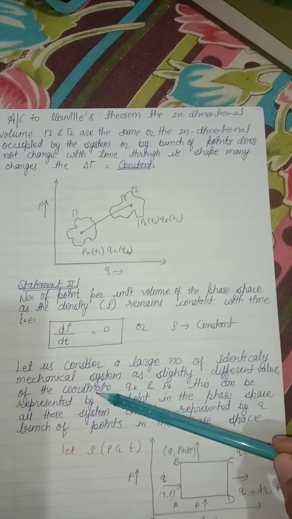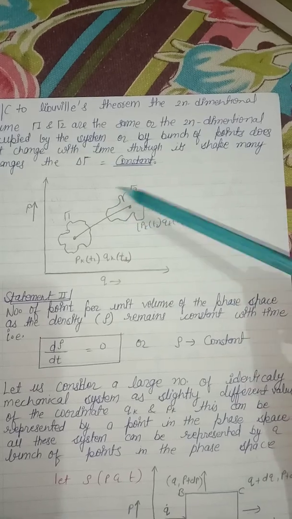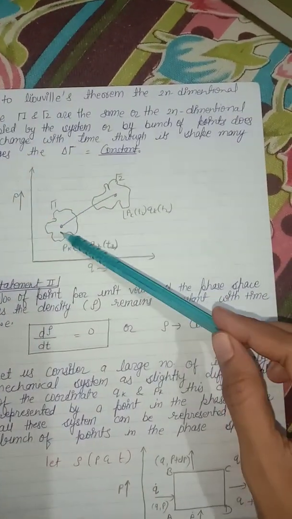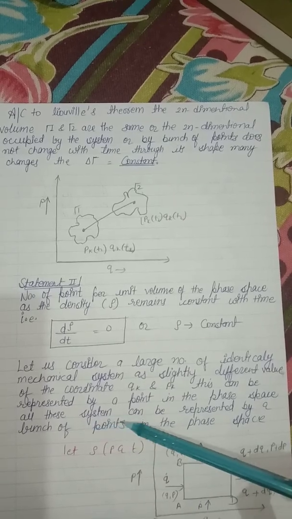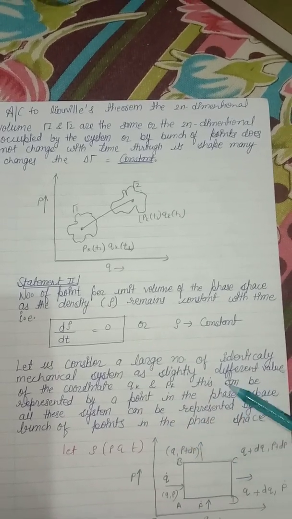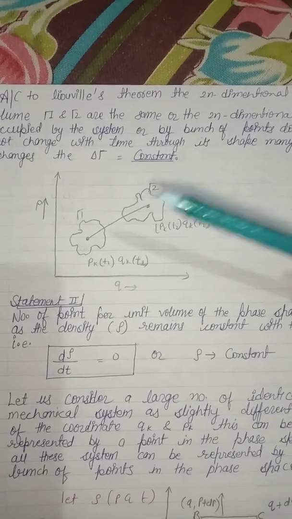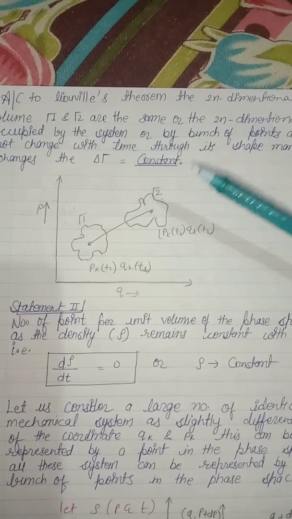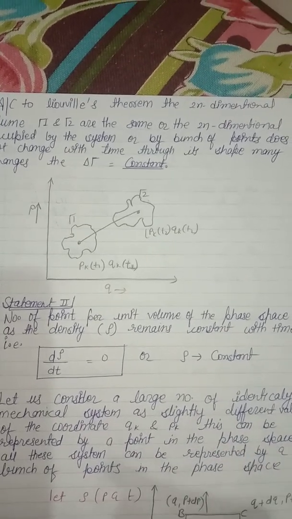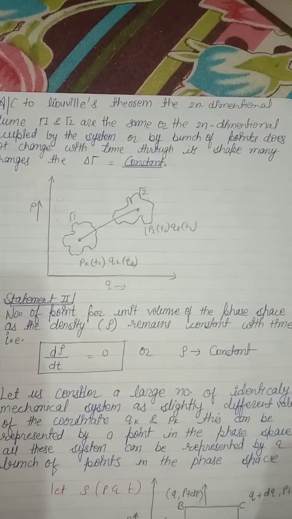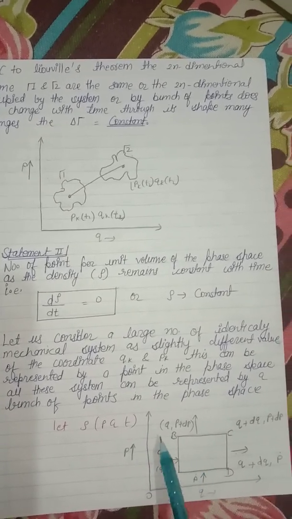Consider a large number of identical mechanical systems with slightly different values of coordinates Q_k and P_k. These are the Liouville volumes and their coordinates. Each system can be represented by a point in phase space, and all these systems can be represented by a bunch of points in phase space. Phase space is defined by Q and density ρ, with volumes one and two. The density — number of points per unit volume in phase space — remains constant, so ∂ρ/∂t = 0.